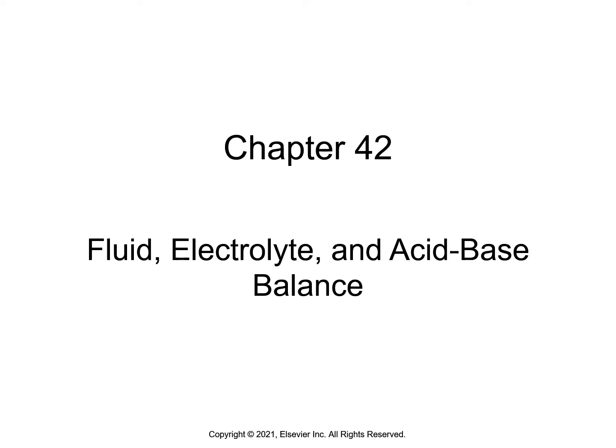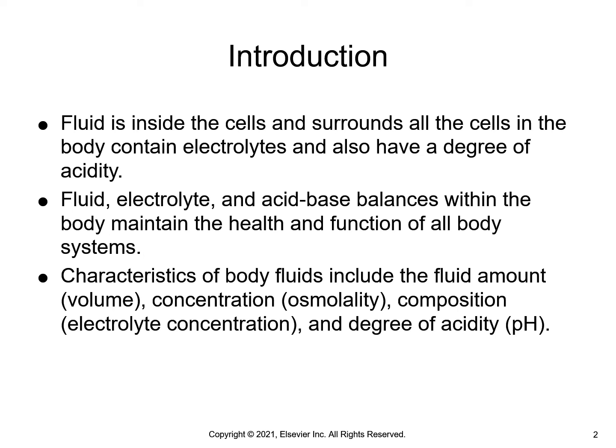Chapter 42, Fluids, Electrolyte, and Acid-Base Balance. Cellular fluids contain electrolytes, like sodium and potassium, and they also have a degree of acidity. The characteristics of body fluids influence the body system functioning because of the effects on cell functioning. It is important to understand how the body normally maintains fluids, electrolytes, and acid-base balance.